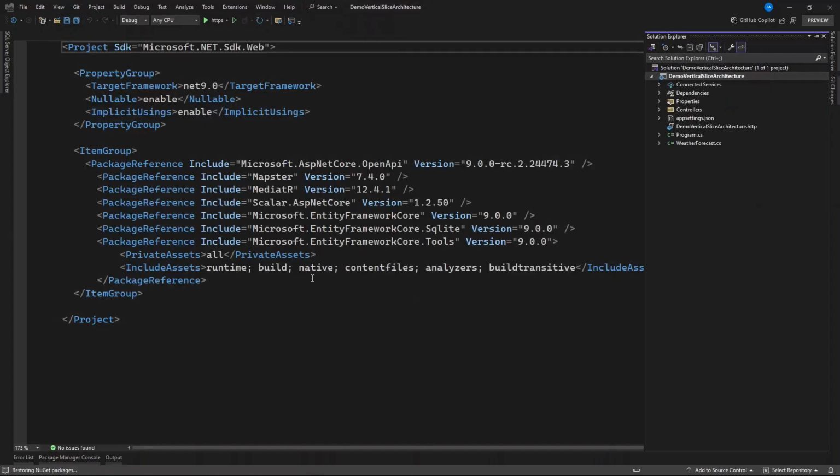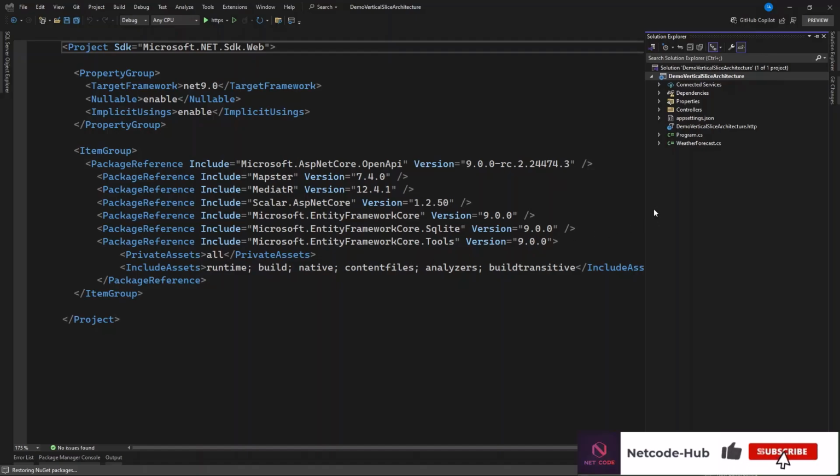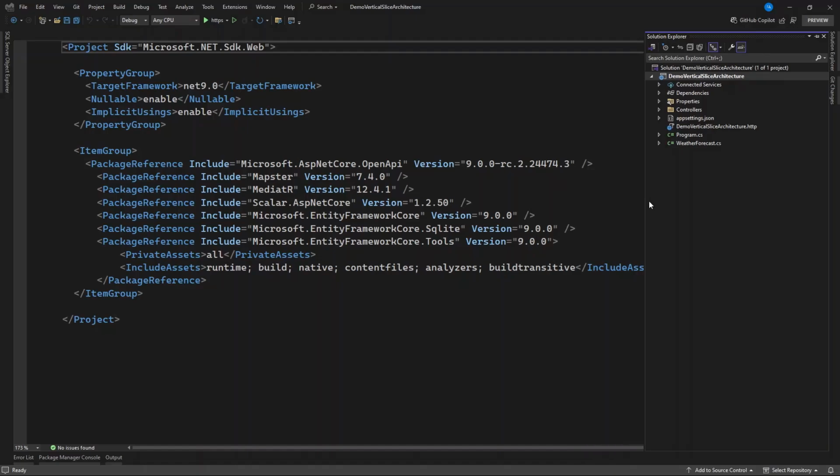With clean architecture, you'd have to go in and add a lot of C# class libraries. But with vertical slice architecture, we do not need to add these libraries. Well, you can decide to add them. But for now, we want to make this simple because it is beginner friendly. So we don't want to complicate things. Let's make it simple as it is.